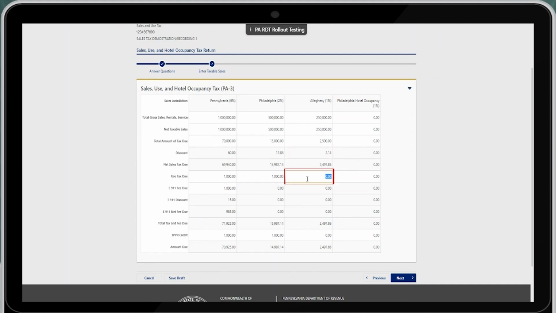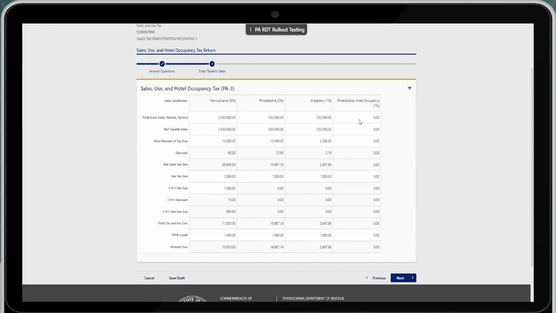You can go ahead and enter use tax. If you had TPPR credit, you can enter that here, deducting again like the other jurisdictions from the total amount due.